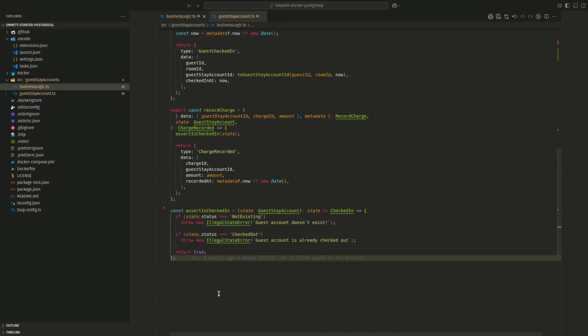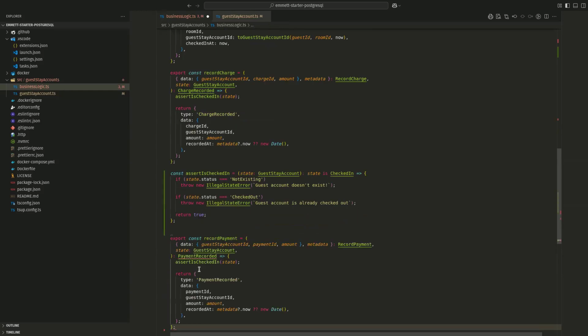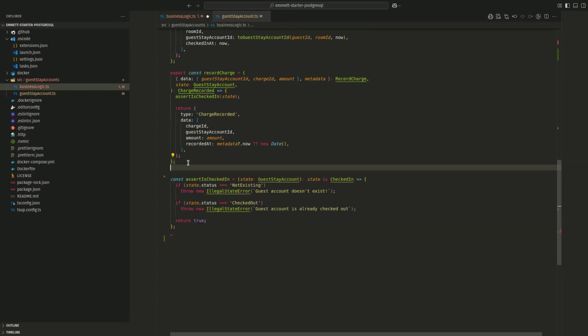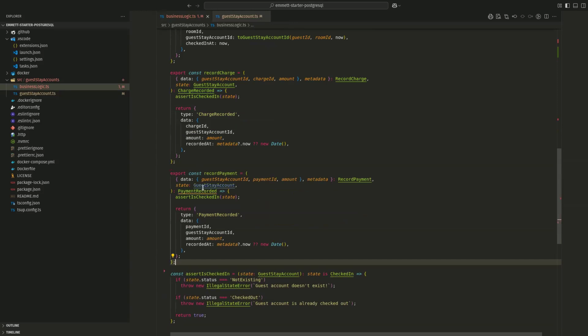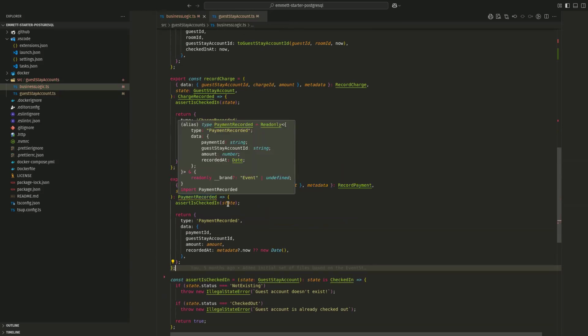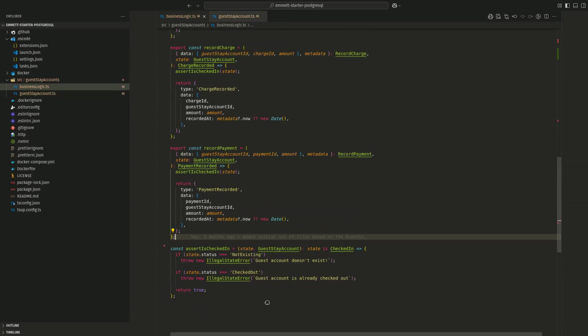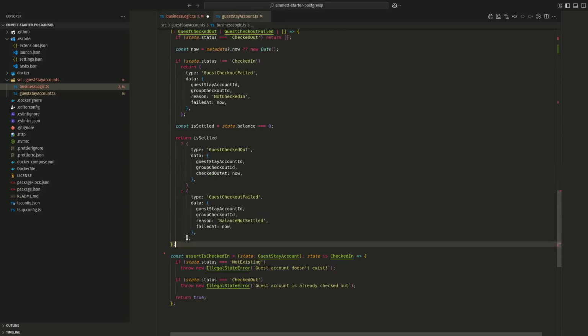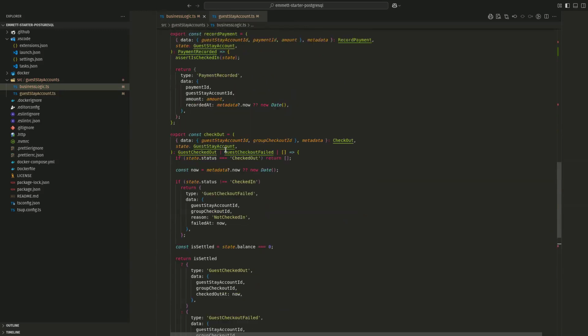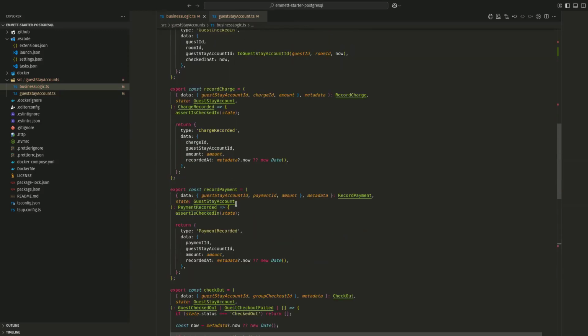See, those are precisely those checks. And record payment, not surprisingly, will look the same as record charge, besides the fact that we are recording a different event because this is a different business information. And my suggestion and recommendation is to not try to be too smart and not focus on don't repeat yourself here, because maybe at the moment you are starting with your business logic, this code may look the same.